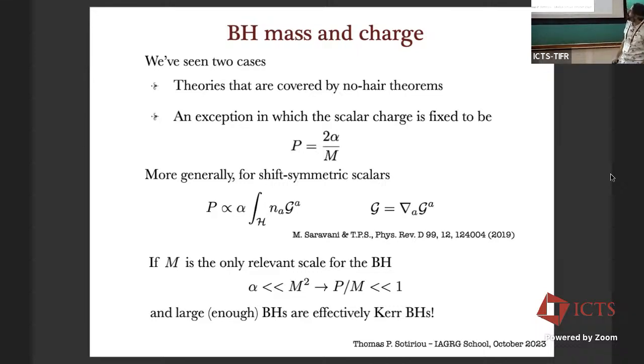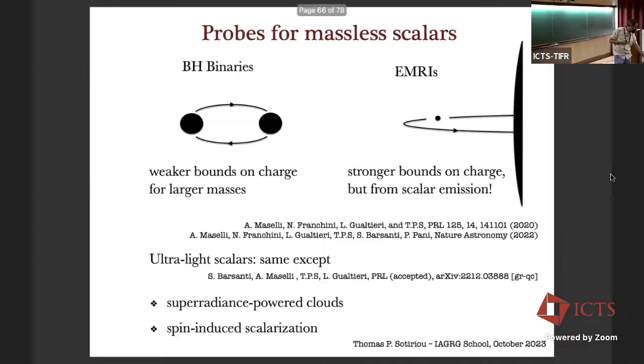But the interesting part here is, of course, this is already constrained by other observations. We know that it can't be larger than kilometers, so solar masses basically size, right? So for supermassive black holes, that's entirely negligible, as 10^-5, basically, from already existing constraints, right? So in fact, just by doing theory, you know that at least for massless scalars, you can't have any appreciable charge in a very large black hole, right? So there's really nothing to test with that example for EMRIs. So if you were to think about this, you'd say, okay, EMRIs are just hopeless, and I'm going to get much better bounds by comparable mass binaries, right?